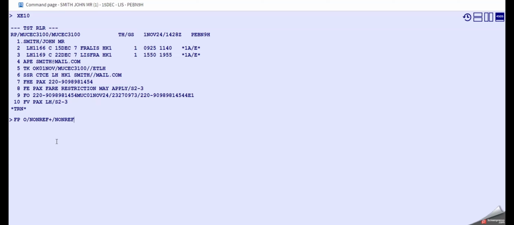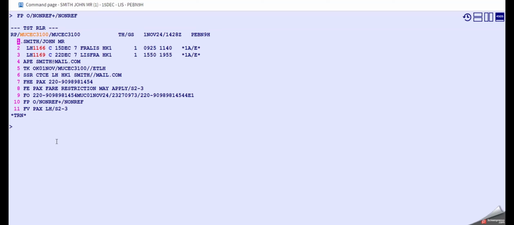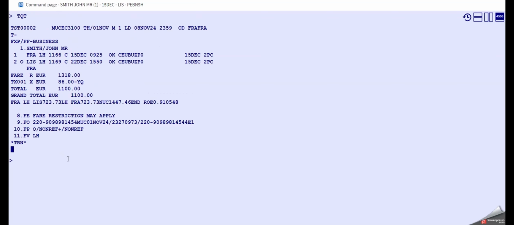Then slash and non-ref again. If you look at your TST, you can also see that this is reflected here, as well as the old ticket number.